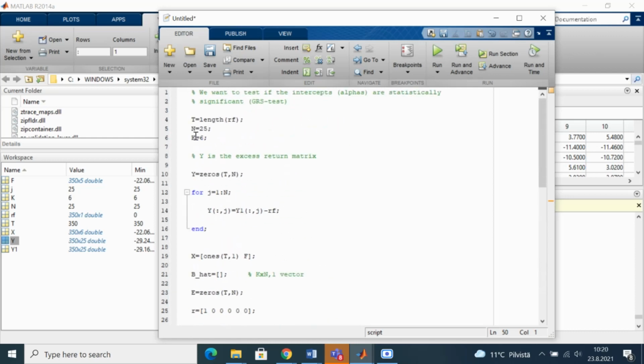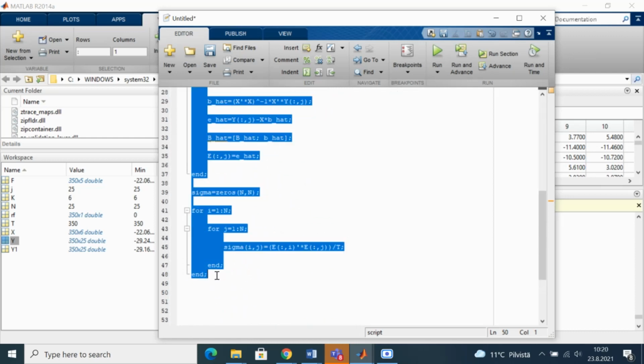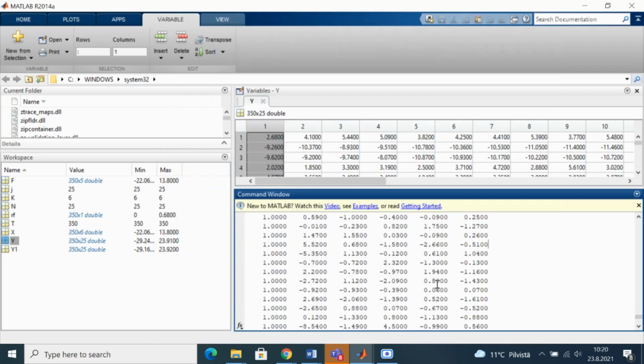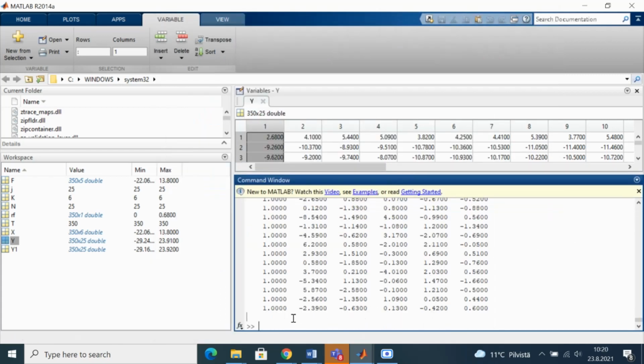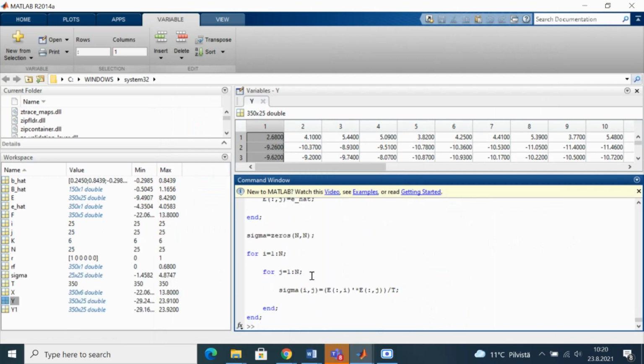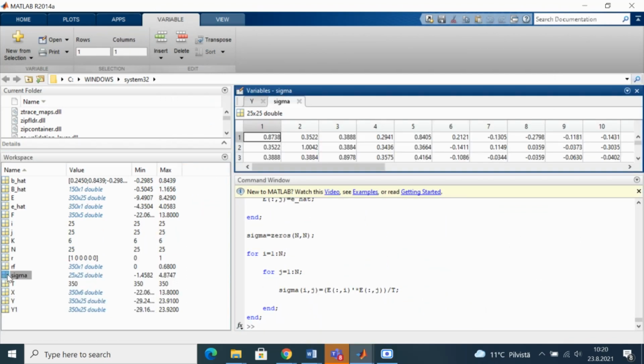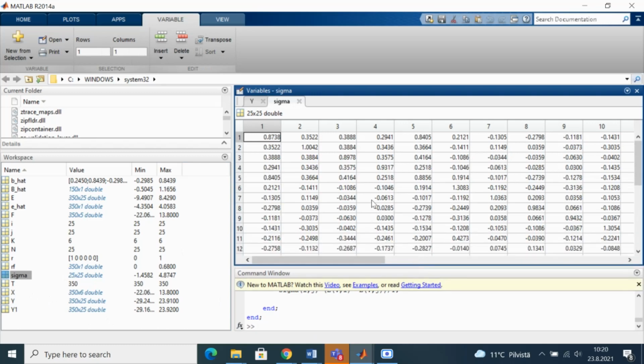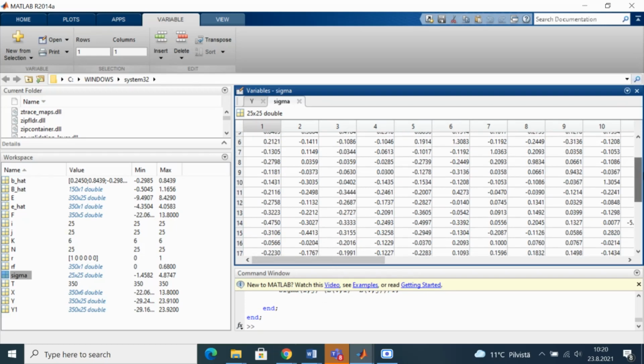Let's copy everything into Matlab. So that's our sigma here. You see, the first element in our sigma is 0.8738, and so on. That's a 25 by 25 matrix.